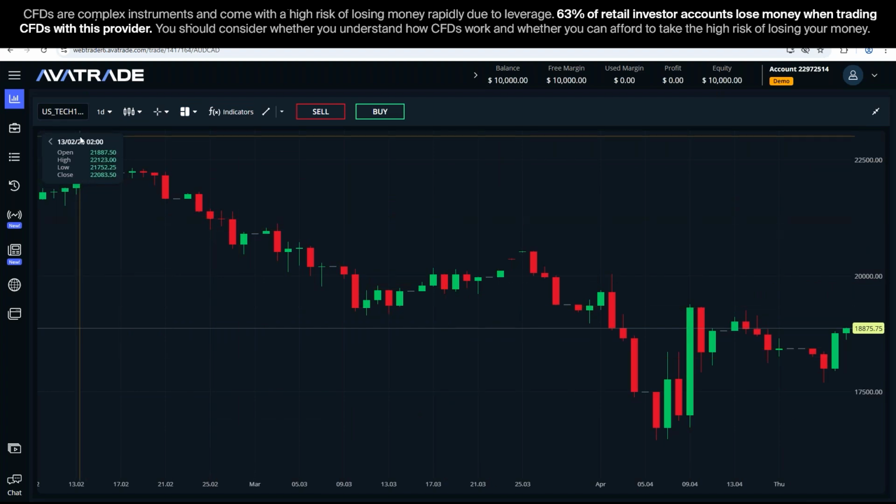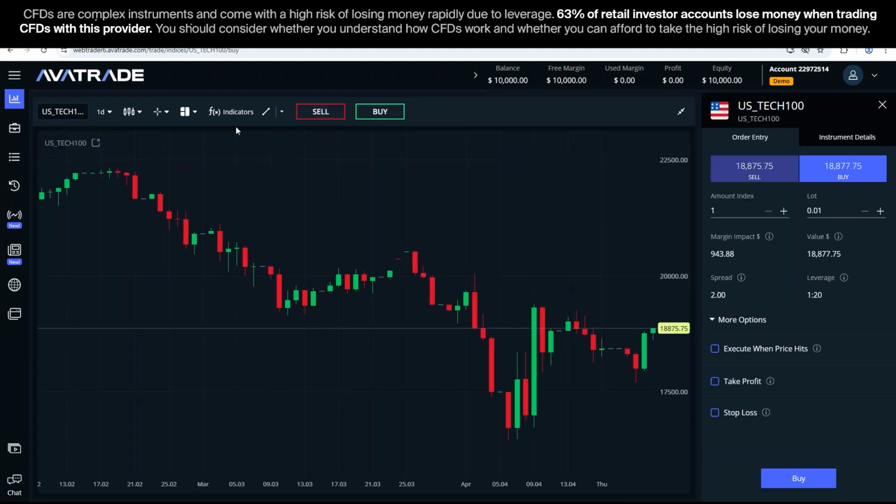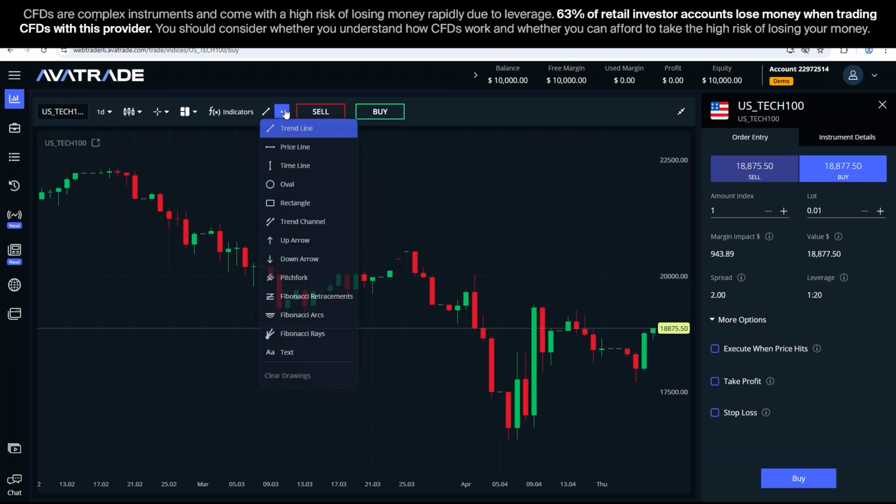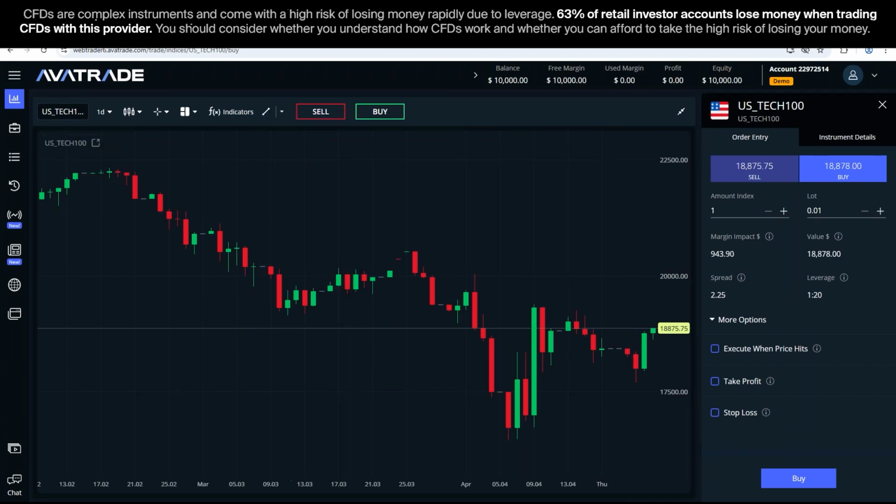And in here with NASDAQ selected, we will click on buy or sell to open the order entry. I skipped indicators, and in here you can find all kinds of things because we're using it now. There's no point explaining, we'll get to that in a moment.